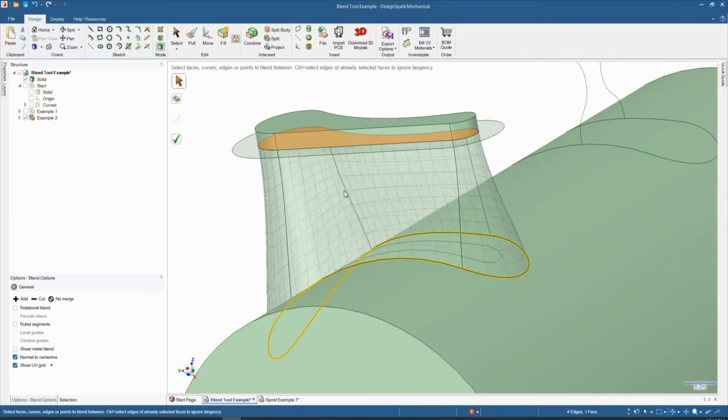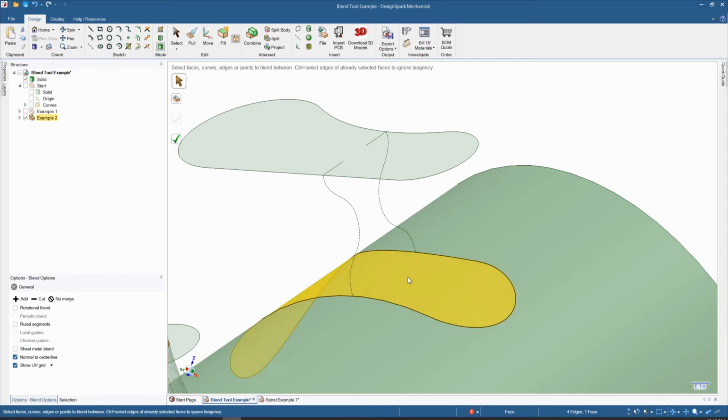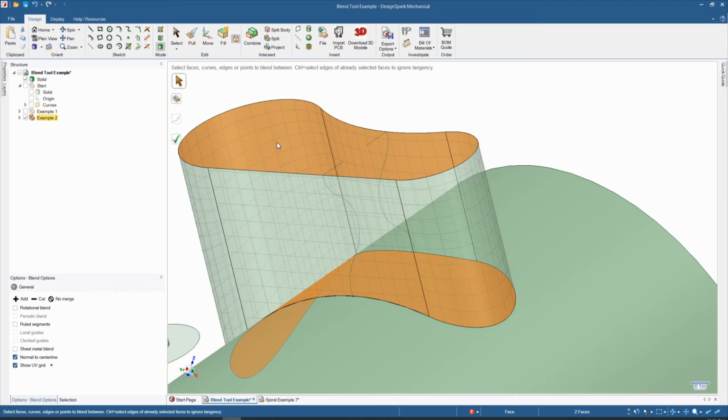The other way I can modify the shape of the blend from one surface to another is by using the guides again. So over here I have another curved face and another flat face, and I've got some splines in between the two of them. So let me show you this real quick. If I select this face and then control and select this face, we can see it makes a straight blend from one surface to the other.